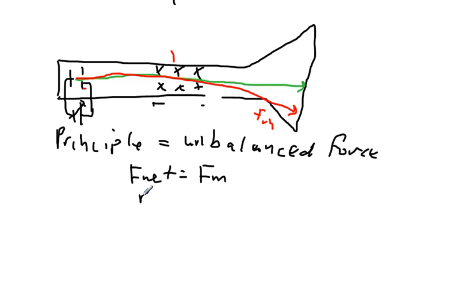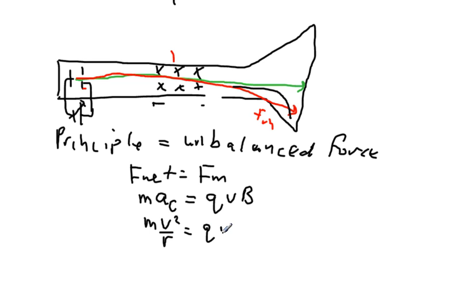But your net force is mass times acceleration. And now the fact that this moves in a circular shape, it's centripetal force. We're going to call that centripetal acceleration. Your magnetic force is QVB, which we've seen before. Remember, the definition for centripetal acceleration is v squared divided by r from physics 20, and then QVB right here. So your velocity cancels out, and moving things over, we have mv over r equals qB.